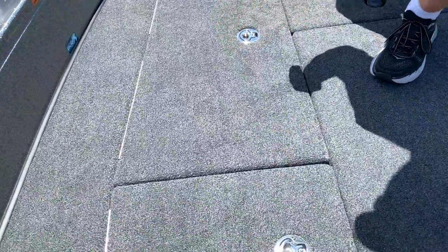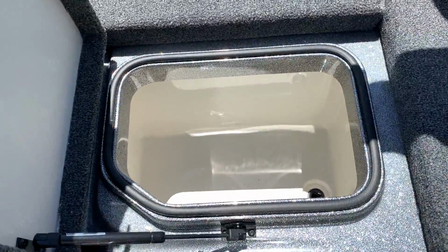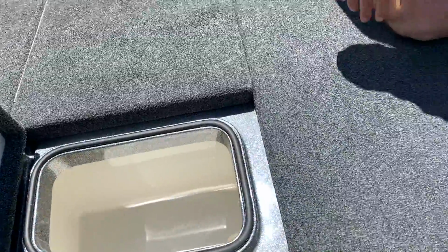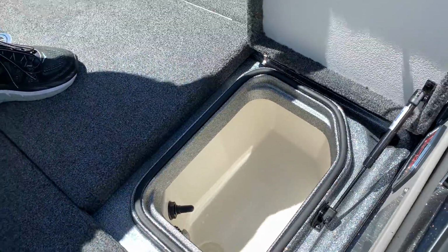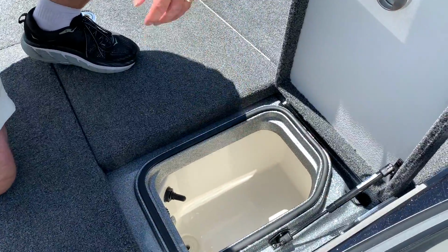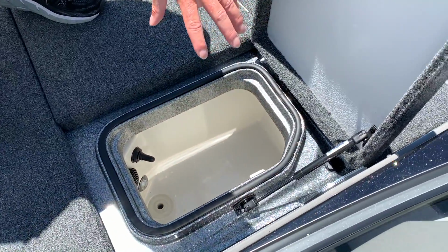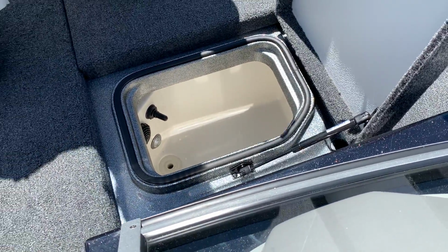They've got drains in the bottom of the compartments. This one here will be the same as we've had in past years, with a nice cooler. Nice size hinges on here, so when you open up the doors, you can let it go. The wind's not going to shut it right away. It's not going to fall on your hand if you're digging around inside of there. Just a nice bait well or extra small live well.